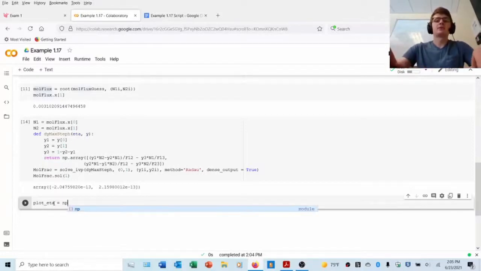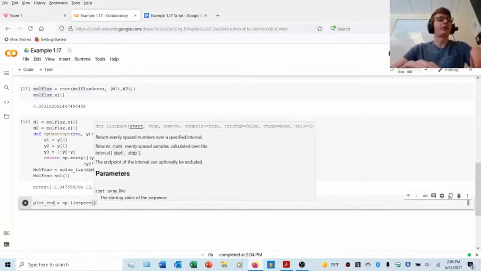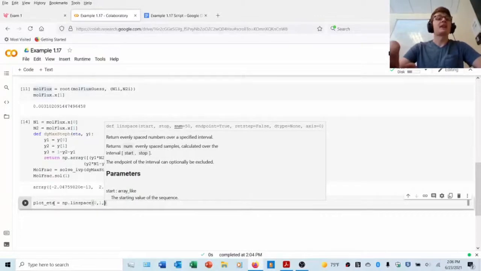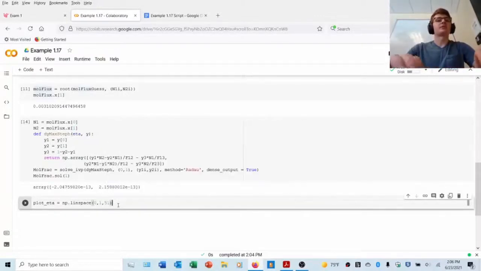We're going to use something called Linspace. Linspace is from the NumPy library we imported earlier. It's commonly used in programming, and it's basically just going to give me an array of equally spaced values from whatever I start from, which will be 0, to whatever I end at, that would be 1. Remember, this is eta. Eta goes from 0 to 1. And the number, we'll say 51, so it generates nice and prettily.